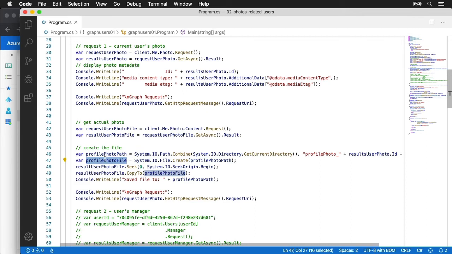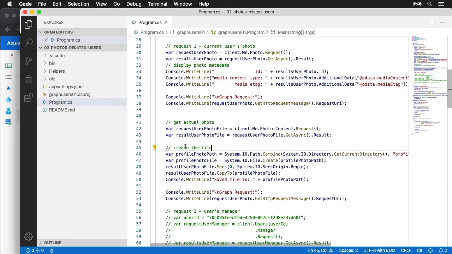So I've got my photo path. And then I'm going to take the results that we got back from getting the actual content, go to the very beginning of the stream, and copy all the data from the stream to the photo file that we just created. Once I've done that, I say I've saved the photo, and then we'll see what the results look like.